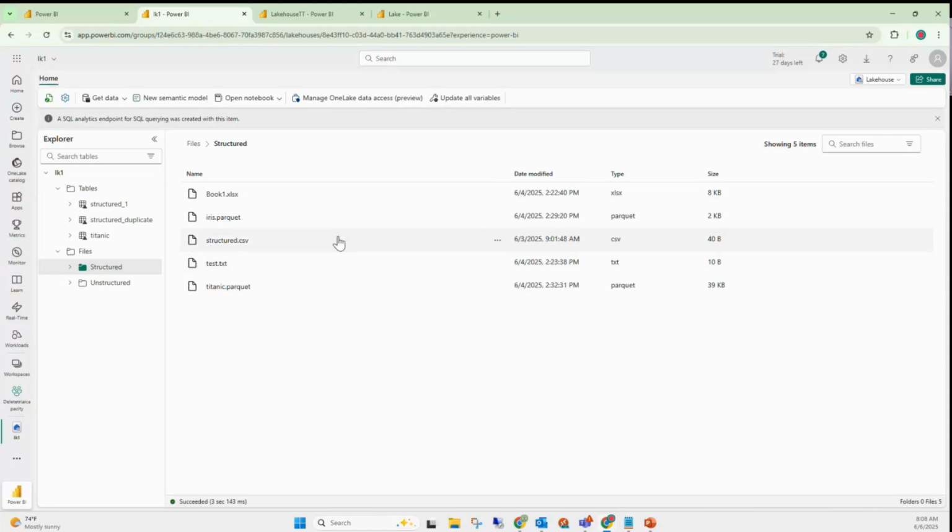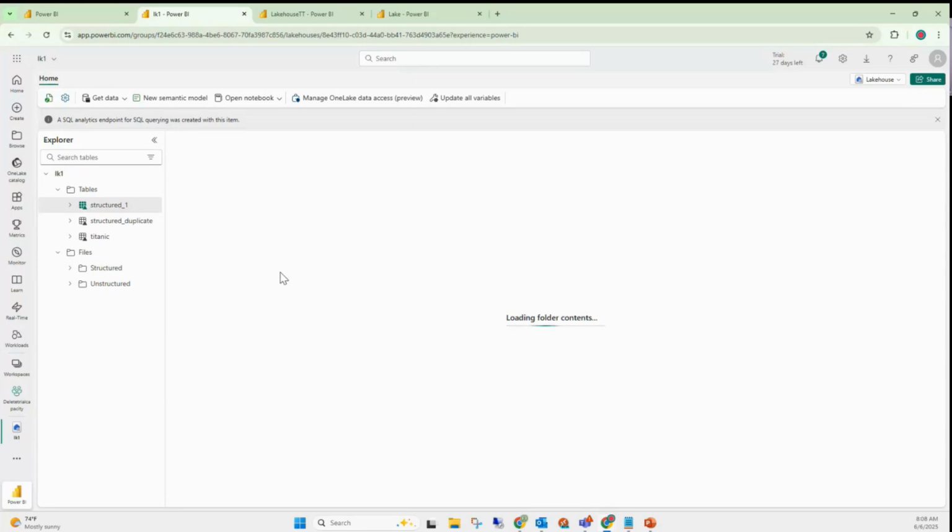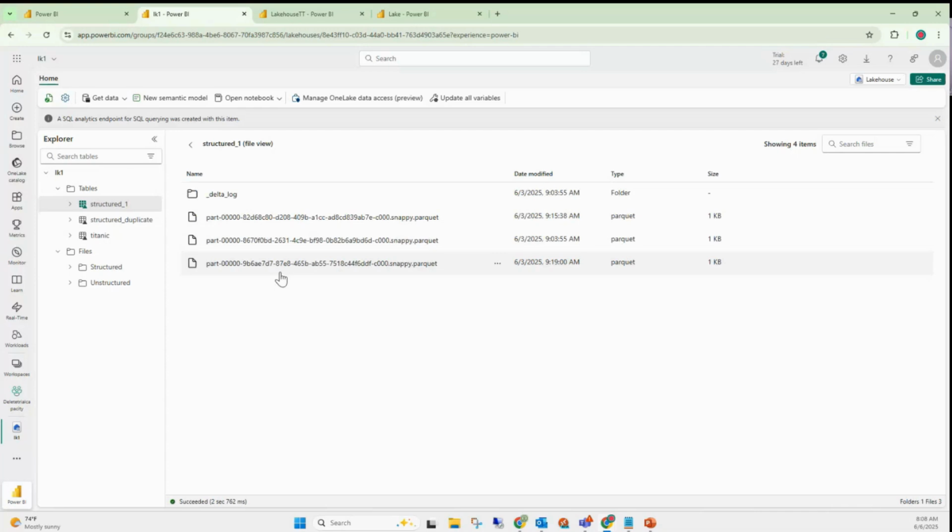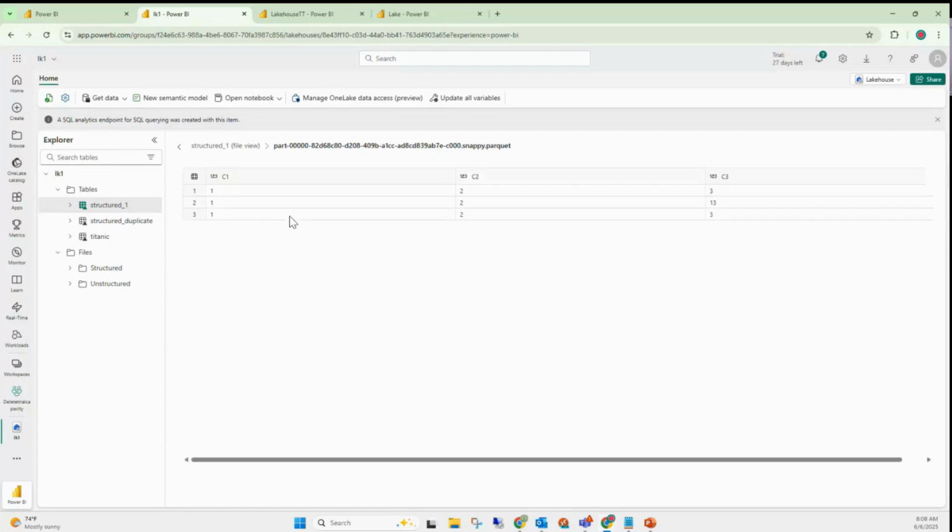Now let's come to today's agenda. We saw that in the backend, the tables are preserved in the underlying format of Delta Parquet files. And what do we mean by Delta Parquet files? In case of Delta Parquet, the Parquet file is like the main database file, equivalent to the SQL Server.